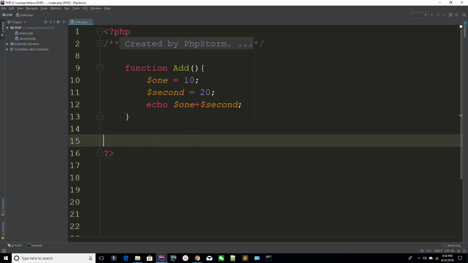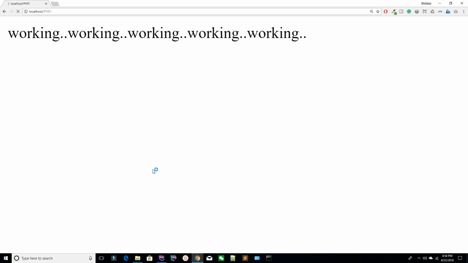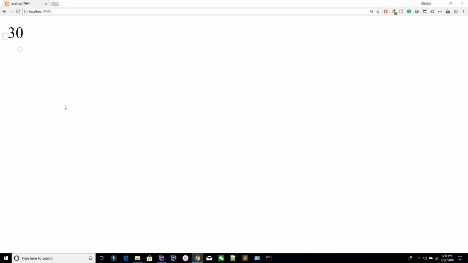And you can call your function. Refresh the page, it's now working fine.